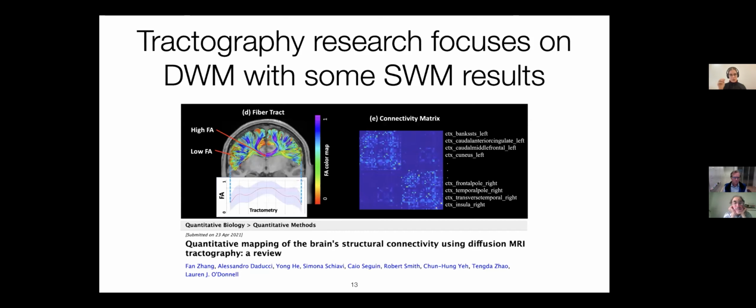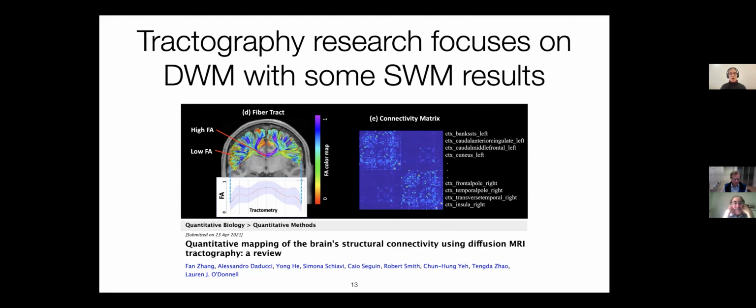So what about tractography research? We talked about general diffusion MRI research, and then we talked a bit about neuroanatomy research, but does tractography research really focus on the deep white matter? I would say it mostly, primarily focuses on the deep white matter. So this is a little bit of a shameless plug for a review article that is under revision right now at NeuroImage and is already up on arXiv, which is described there at the bottom.